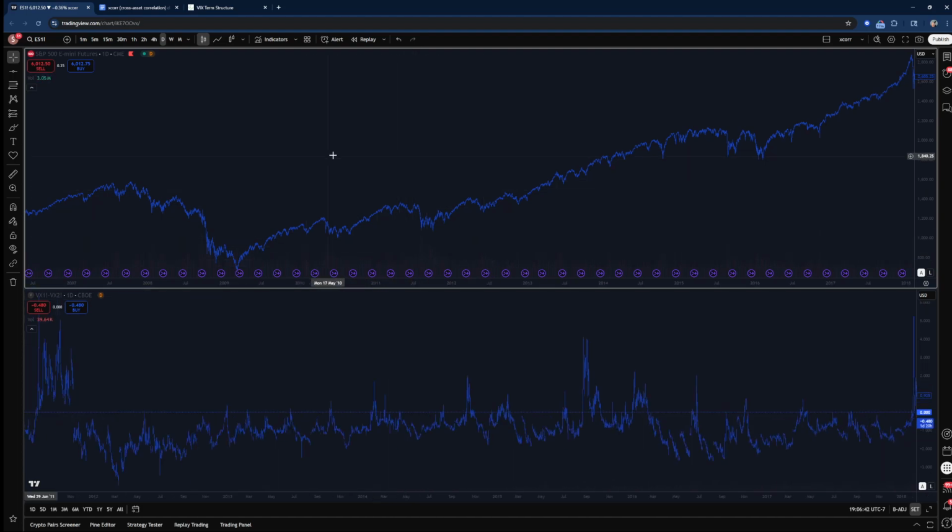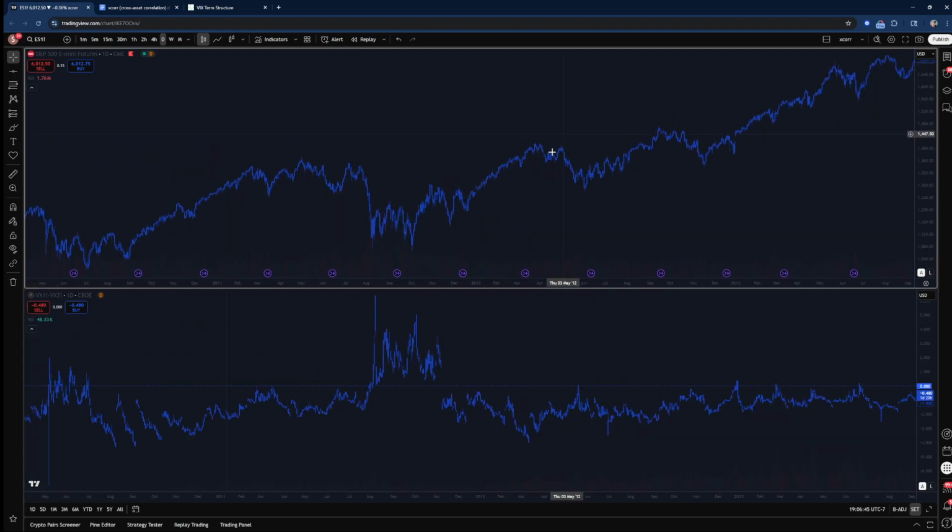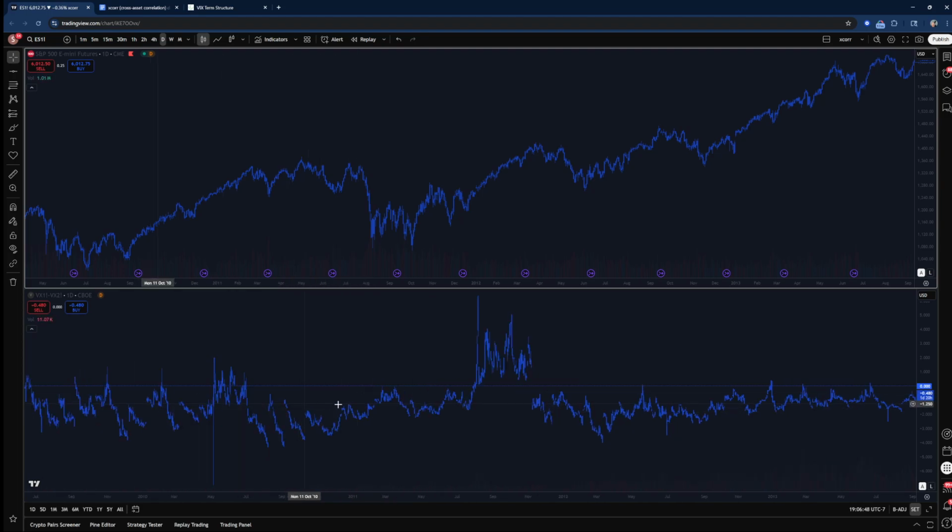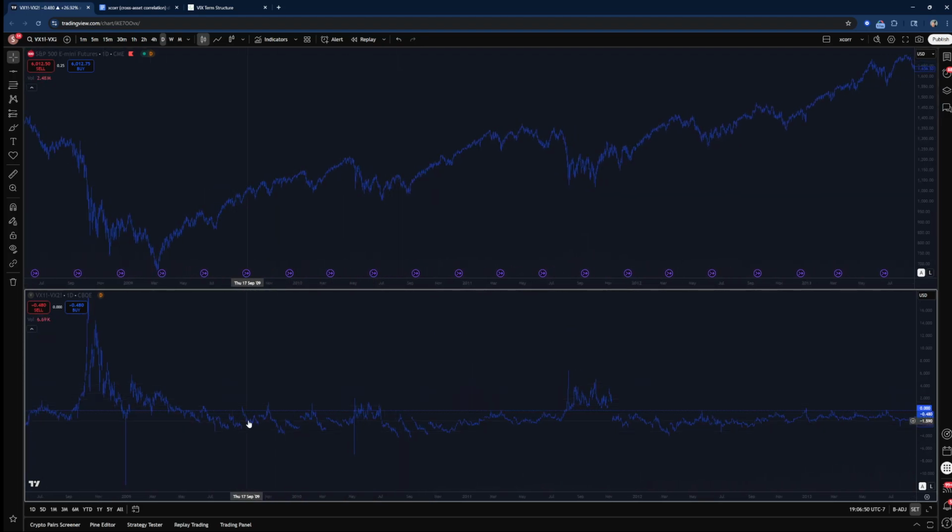You can look at other spots where this term structure works. Like, hey, we were recovering from the GFC. The market has little mini sell-offs, and the term structure goes positive or backwardated. Then it reverts like multiple times. Would you want to sell or take profit here? I don't know.